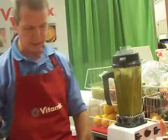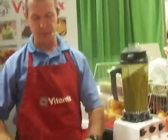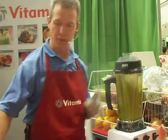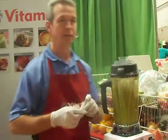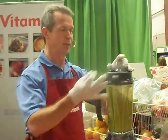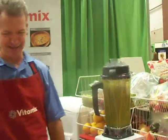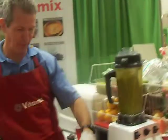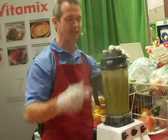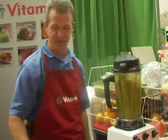Then we'll go over to the ginger. This is a medicinal herb — they've been using it for a long time. Ginger helps freshen your breath and it's also good for settling your stomach, which is why ginger ale works. It is a nice tasting herb. And a little bit of yellow squash — squash helps rebuild collagen in your skin. Ladies, if you're looking for better skin, eat lots of squash. It works.